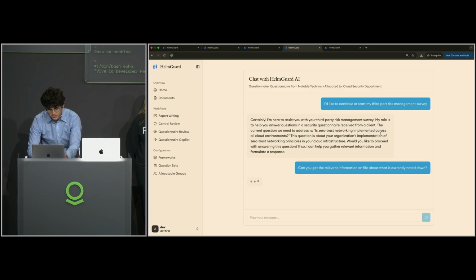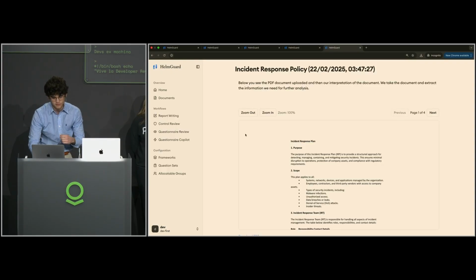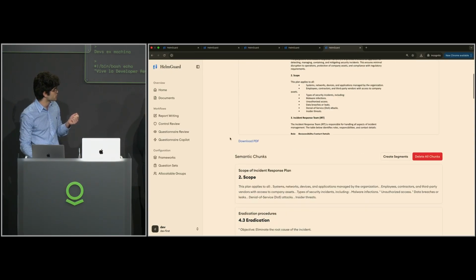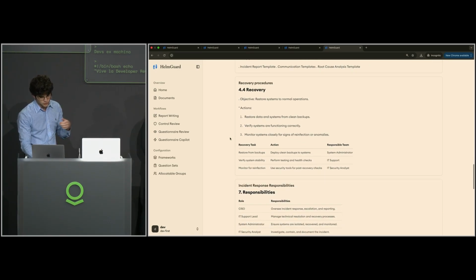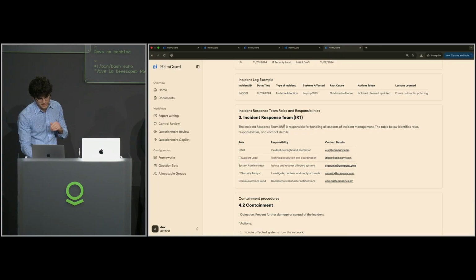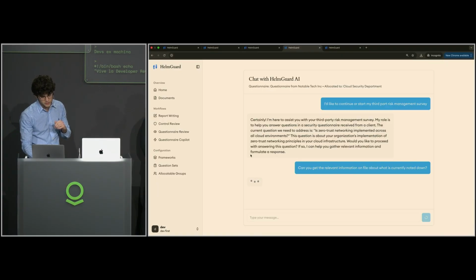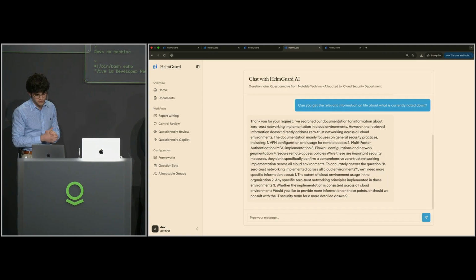And what this will do, somebody before talked about custom chunking strategies. We've actually brought in a custom chunking strategy for some of these policies, where you can see the semantic chunks that we've pulled out here. We do this through sort of a proprietary method to get out the relevant chunks for security. What this is doing is in the background, and you'll see this in a little bit, calling a tool to get that information, doing some function back context and so on and so forth. And so we can see, okay, right now in our standards and policies, what is on file regarding this question? And then I can work with the LLM to finally come to a solution to the problem.